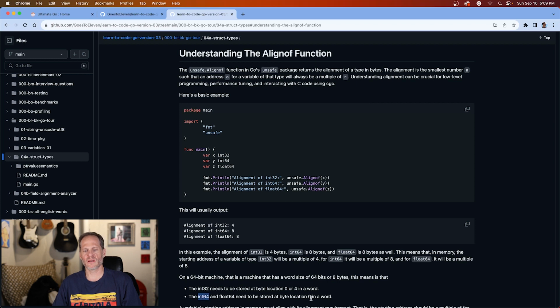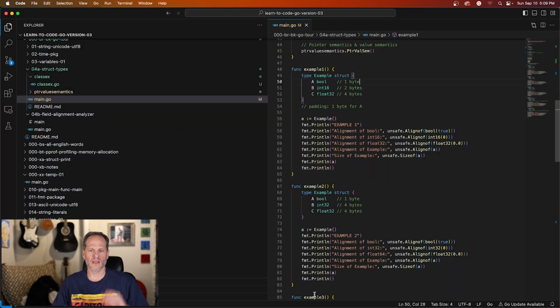The int64 is going to be stored at position 0. And so when we run our code over here, you could see that to align well with how the machine operates, 4 bytes will be at position 0 or 4. An int16 is 2 bytes, it'll be at position 0, 2, 4, or 6, right? A bool can be at any position, but then it'll have padding bytes added after it.